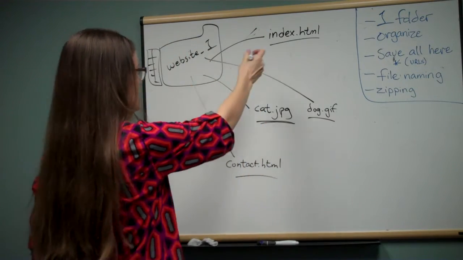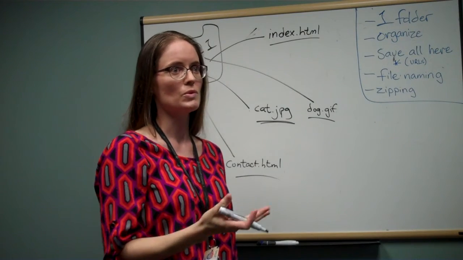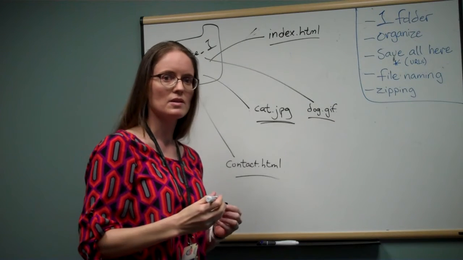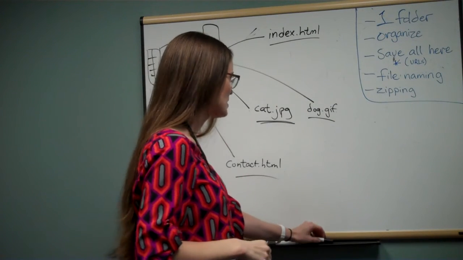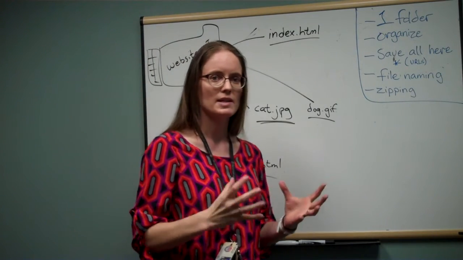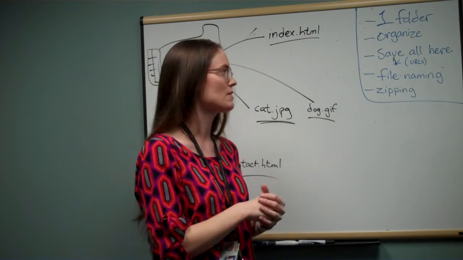unless you really knew what you were doing. If you really knew what you were doing and you knew that was your plan, you could have coded it accordingly, but most of you will not have done that. And so shoving all that in there, the relationships will not be appropriate, they will not work to display things. So, again, save that folder from the get-go, then save everything that you want on your web page inside of that folder.